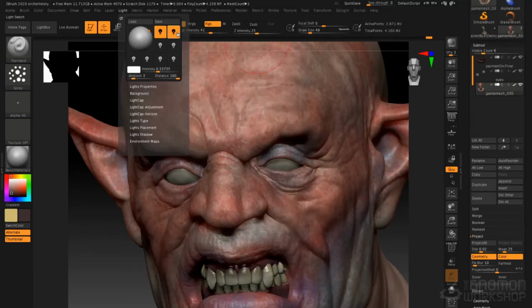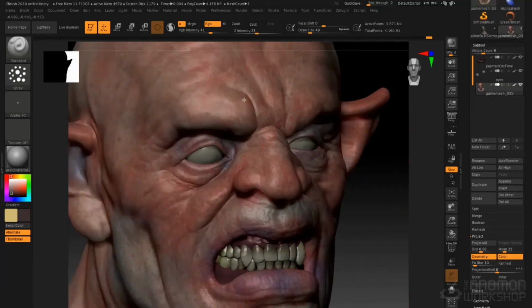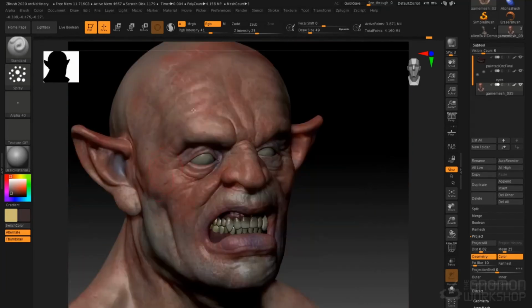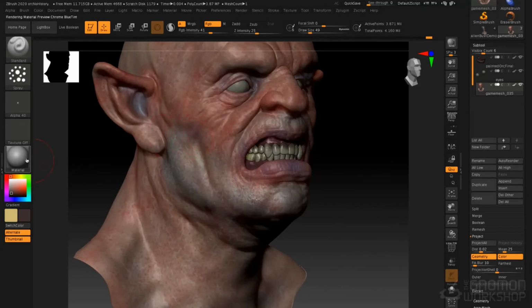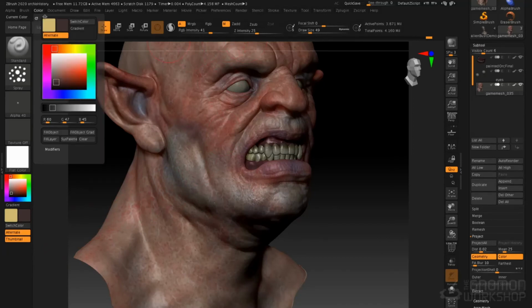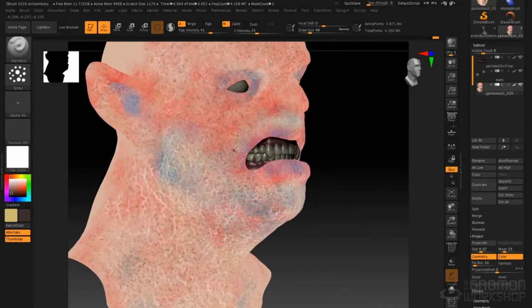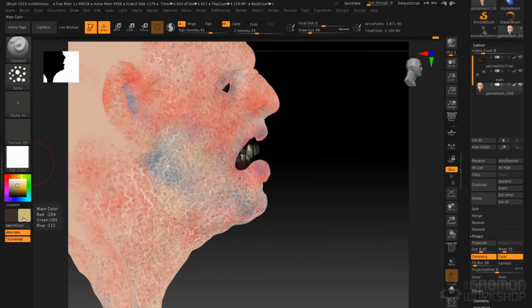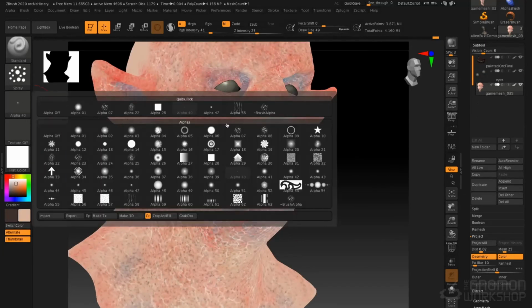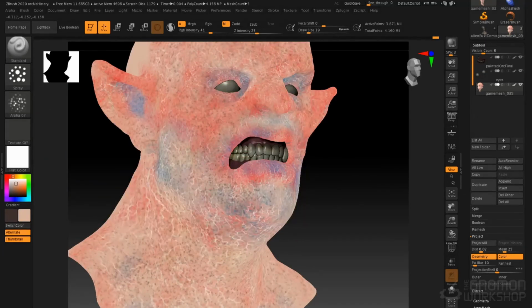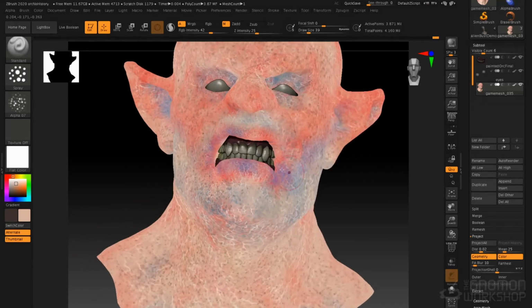I'm going to go to my lighting, and I'm going to turn off the secondary light now. I want to see a little bit more dramatic lighting. Now, if I want to see exactly what I'm painting, I can change my material to the flat color material. And because I filled it with basic material too, I need to go to the material swatch here and go to color, fill object, and that fills it with the flat material, and I can see exactly what's going down on the surface now. I might switch color here and select the base tone, go back to my spray stroke, and I want to spray that base color into the lower portion of the face a little bit more. So I'm going to go through here and do a little bit more spraying the base color through here.